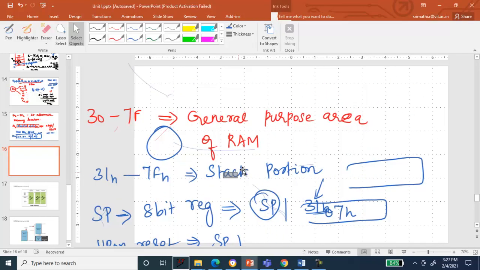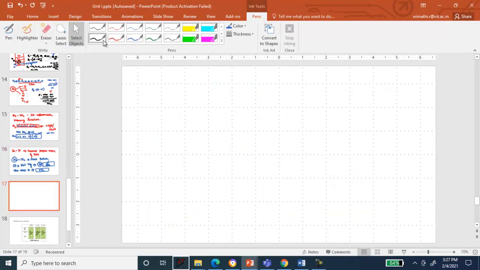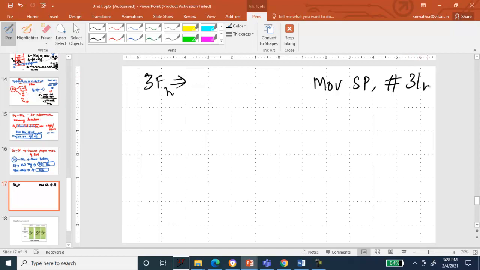And see, if I need to store data in the stack, for example, say I need to save 3FH in the stack. Already I have moved 31H to the stack pointer register, because as a user I am defining that from 31 I am going to use it for the stack. So now your stack pointer is 31H. It points to 31H. So when I need to move this 3FH, the stack pointer will first be automatically incremented. I will be using the push instruction.